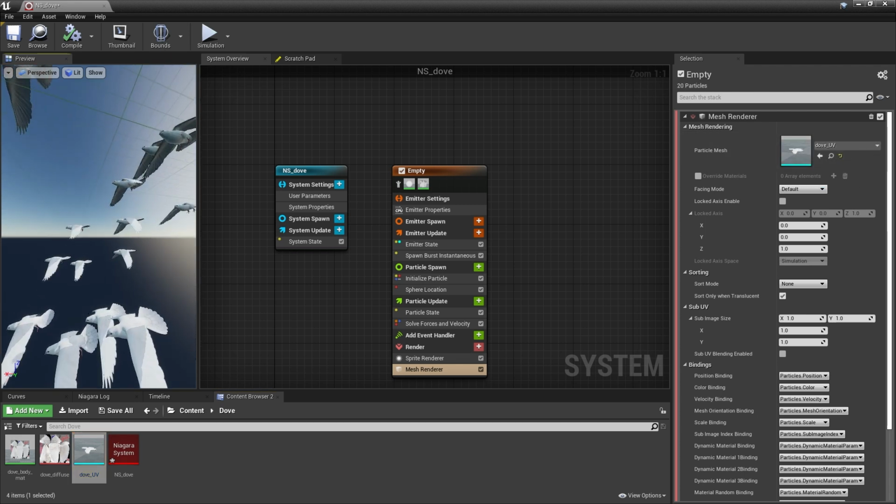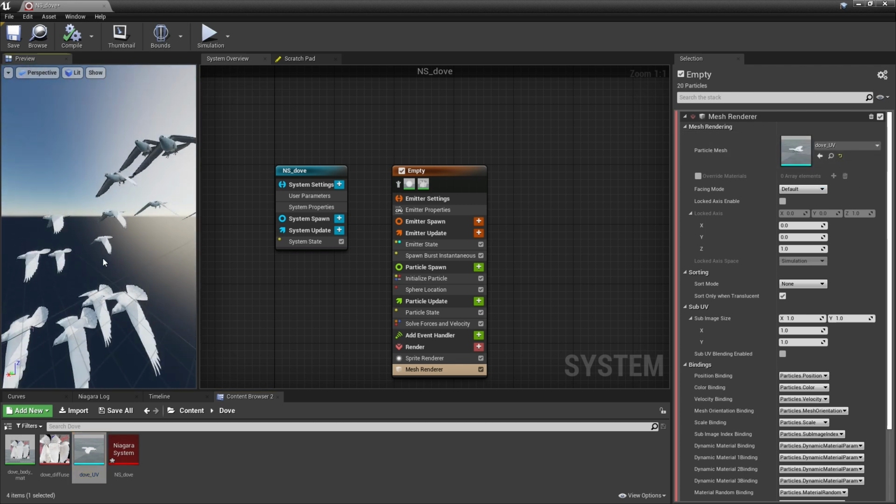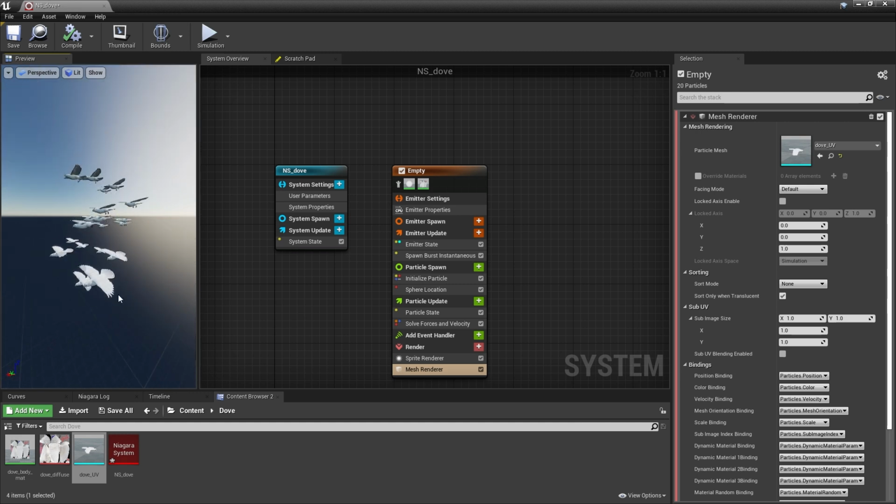And now we have our birds with flapping wings, but obviously they're not rotating around or flocking or anything like that. So our next step would be to begin adding forces and other things like drag so that we can begin to create this animation that we want. Now, we just don't have time to go into detail on all of that today, so instead I'm going to load up the already finished version, and I'm going to briefly walk you through the rest of the steps.